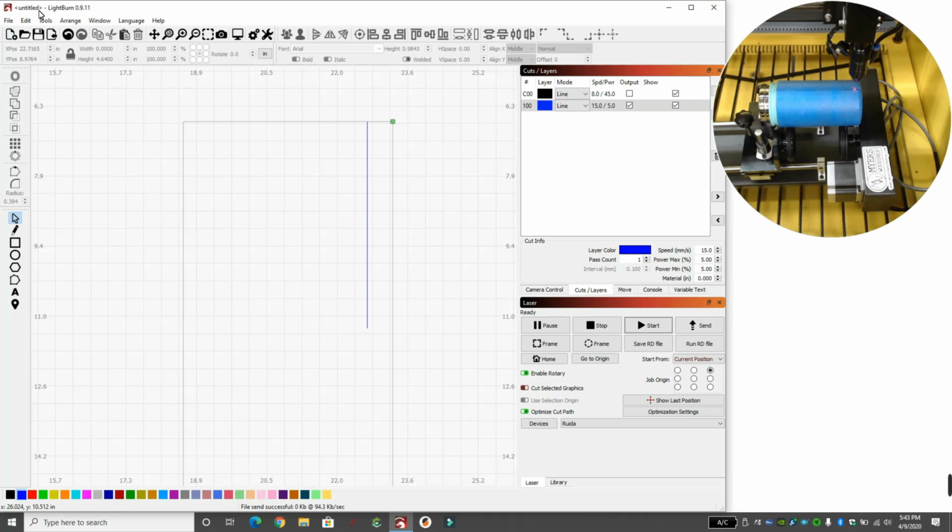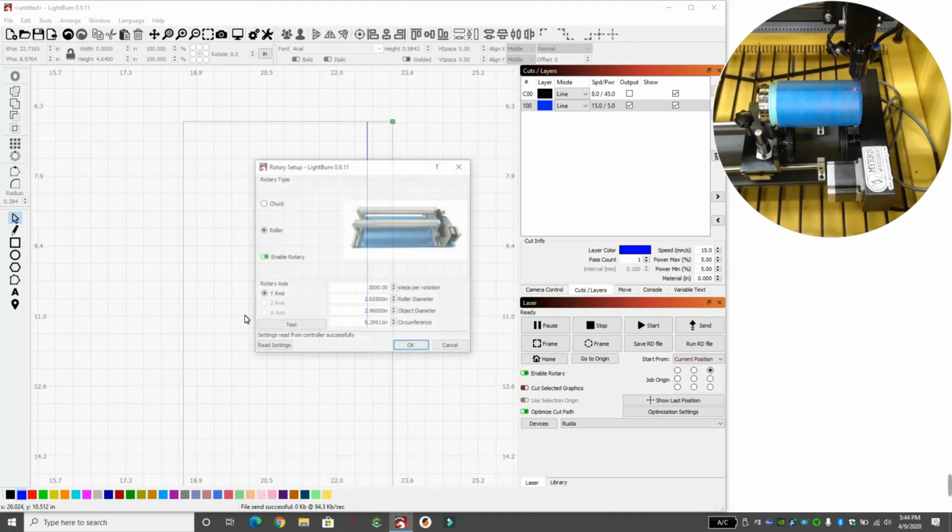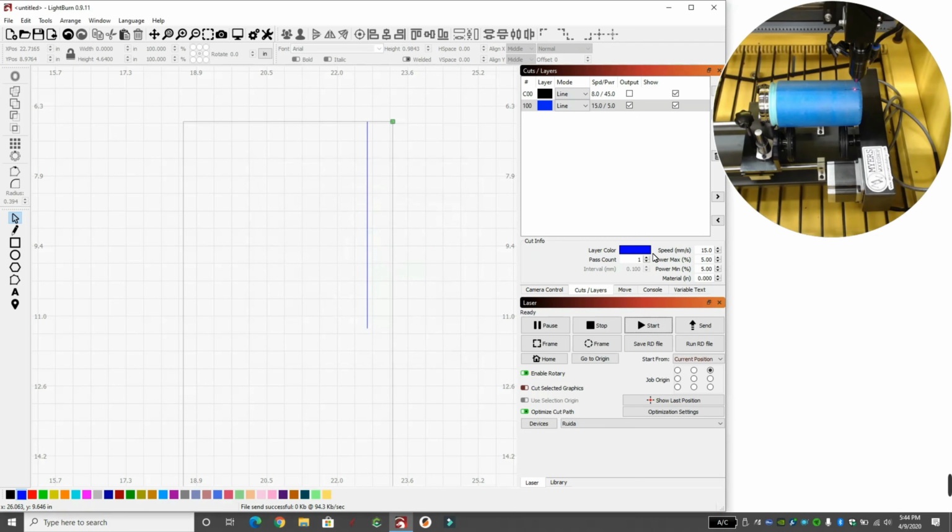So I'm going to change it to 2800. And if you bought the same rotary as me, try 2800 first. See what you get. I believe they should probably be the exact same. Our line is lined up. We'll hit start.